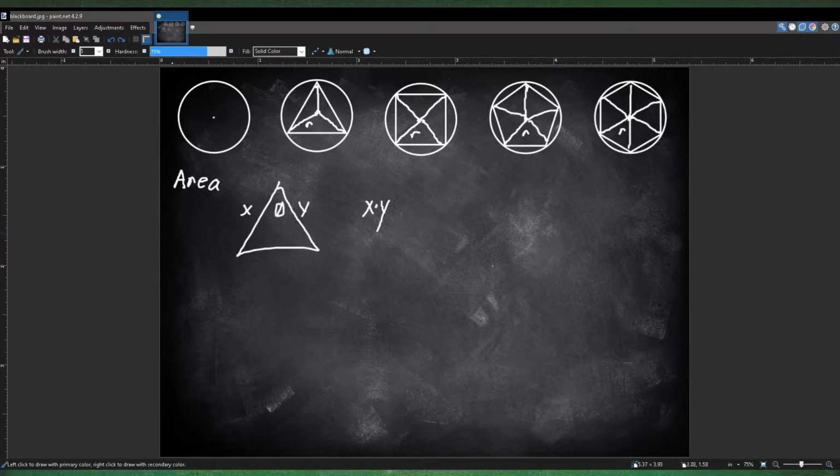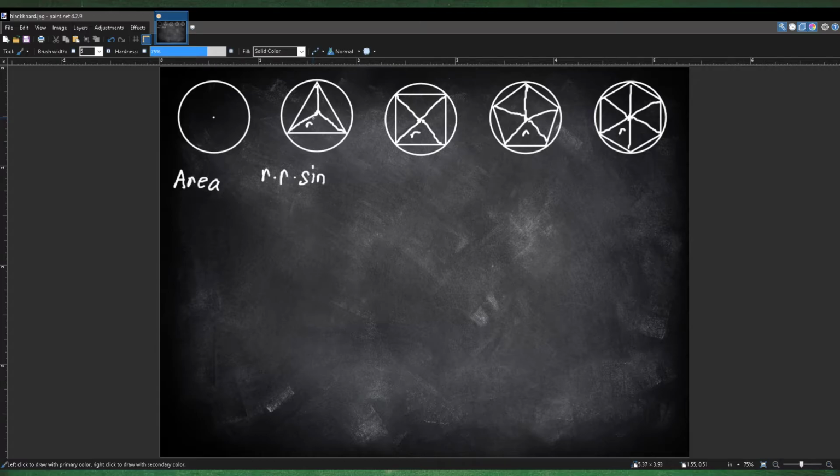Basically, we have 3 triangles that are the same, and in the square we have 4 triangles that are the same, in the pentagon that's 5, and this one's 6. So if we make a general formula, we just have one of the triangles multiplied by how many of those triangles there are. We have a length r and a length r, because it was x times y times sine of theta divided by 2. So your x here is r, your y here is r, and for the sine of theta, we need to find theta. So we have r times r times sine of theta.